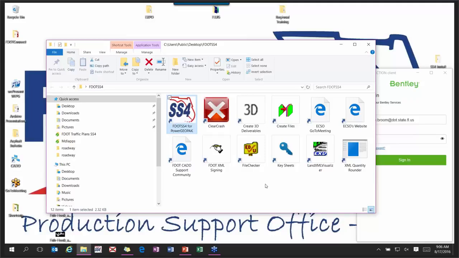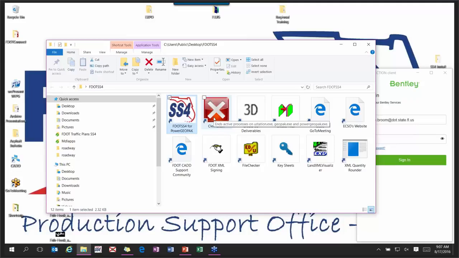If you have MicroStation and Geopak Suite, you will find 2 icons in here. One will start with Geopak and one without. If you are looking at running some of the tools that we are going to be showing throughout this series, it's important to run with the Geopak icon. That way it activates Geopak and you can get to all of the tools that we're going to be taking a look at.